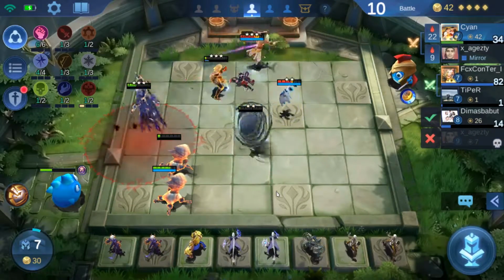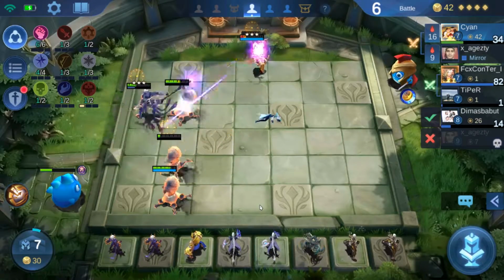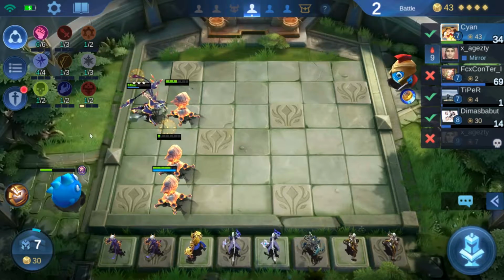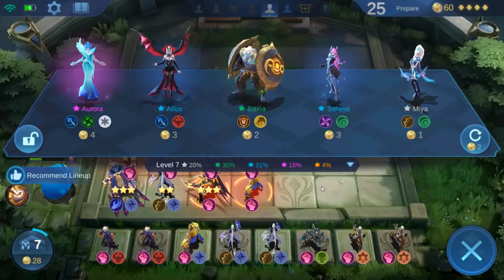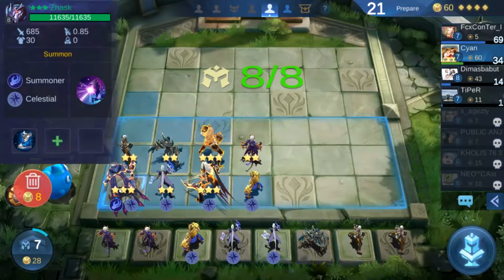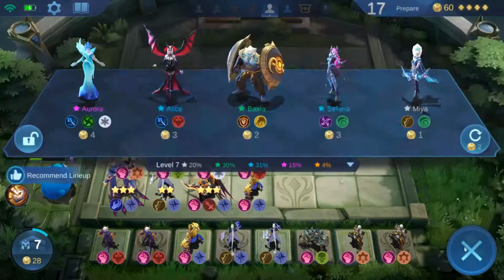Go Marsha. No, Marsha's down. Go you. Nice. Well played. This guy can potentially be a carry. I've seen people focusing on him and giving him items as well. So it's really not a bad character to be building around, in my opinion.